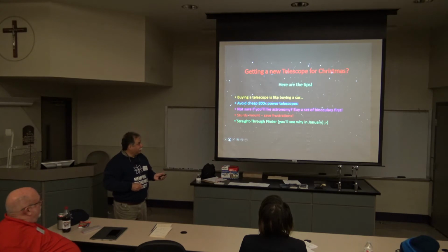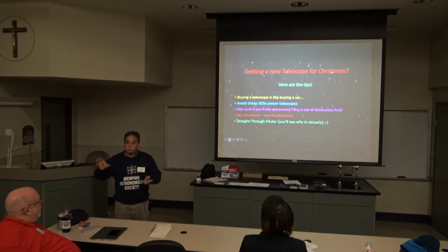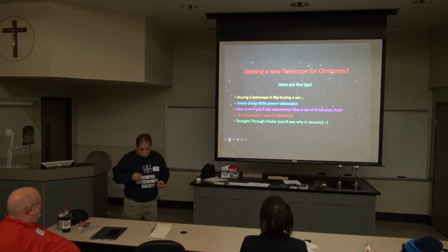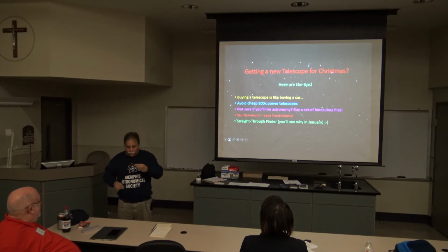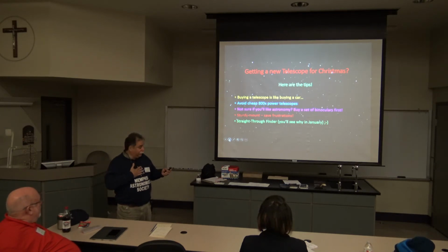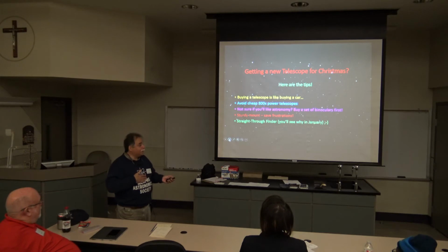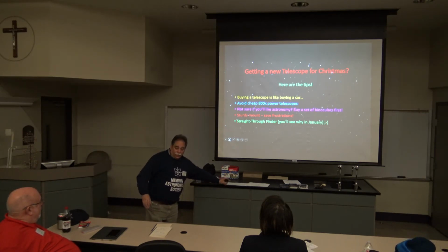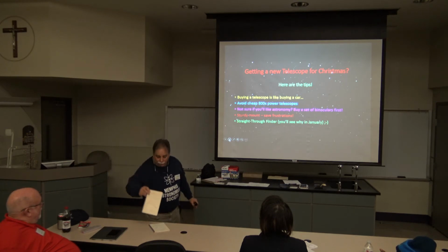This is important. If you have the chance to choose the finder, choose a straight-through finder. There are some finders where the telescope is this way and you look this way. They have a diagonal in the middle. Those are good, but I recommend that you buy a straight-through finder, and you will see when you come in January how a straight-through finder is used to find objects in the sky with the help of your guide or your Messier guide.